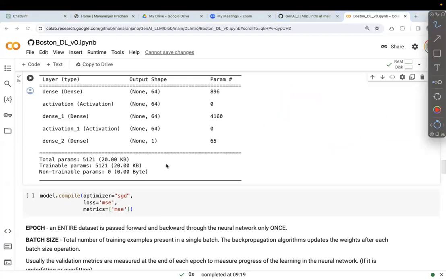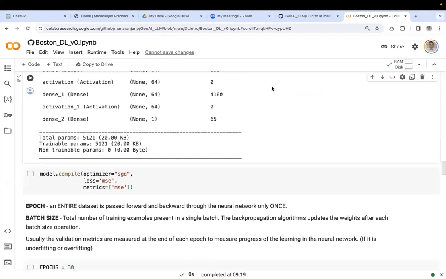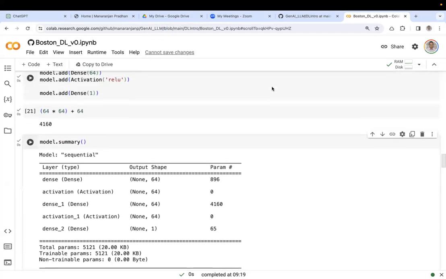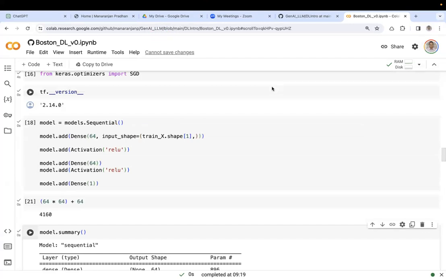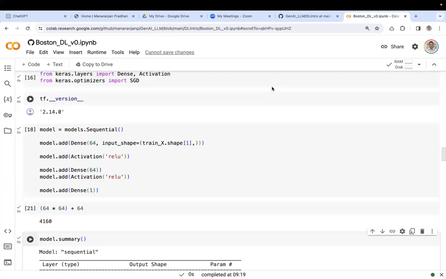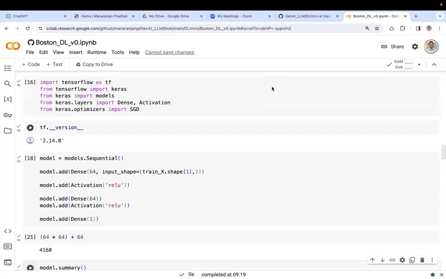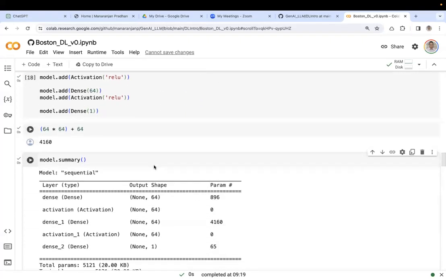Khushbu, you're asking some question? Yeah, hi Manoranjan. Thank you for the session. I have a very quick question. On the beginning of this code, when you're fitting the model, it says Sequential. Is it because we are going from one dense to another dense, which is basically one set of layers to another set of layers? Correct. And are there any other models which are non-sequential? Yeah, also there. We'll come to that later. This is a simplistic form.